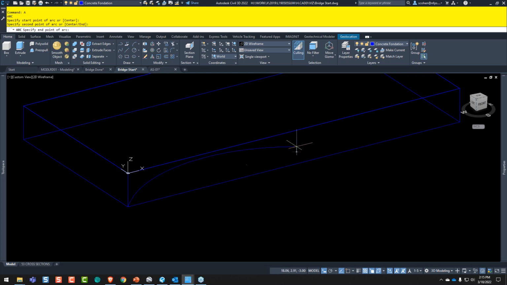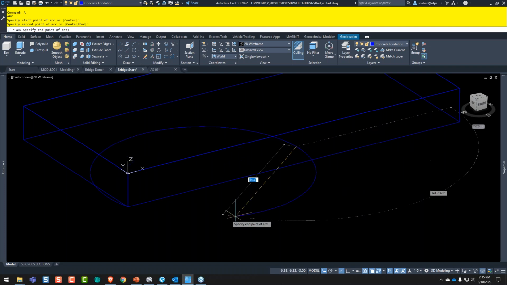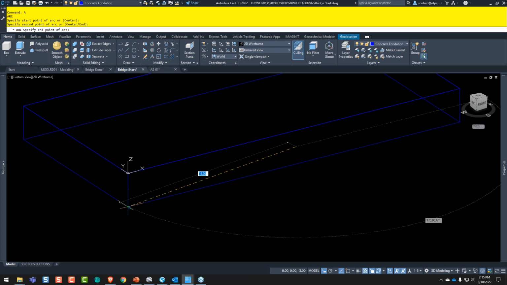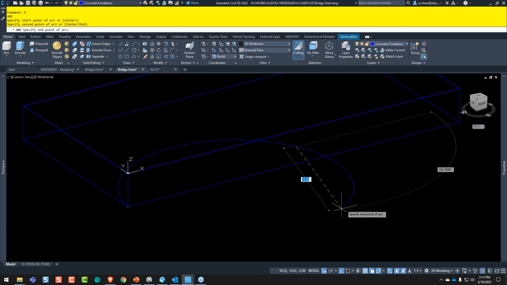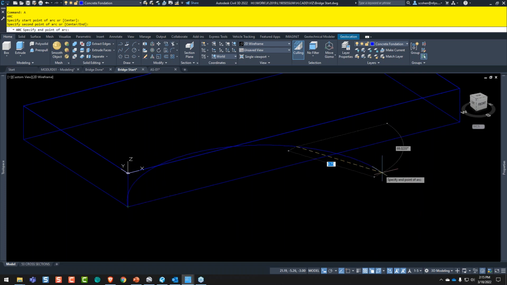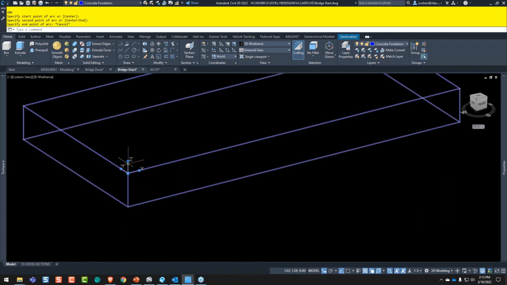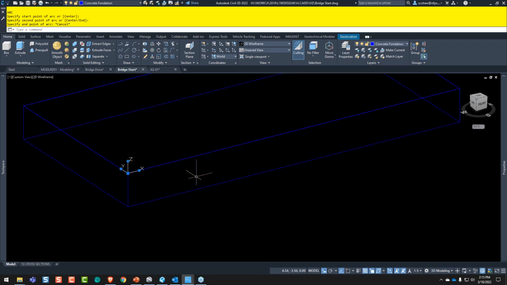And if I just start drawing here, what am I drawing? I'm drawing an arc on the XY plane. Yes, it grabs the Z, the elevation that I snap to, but it does not change it to the orientation that I want. So what you have to do is just pick this here. I want to draw on this face. All you've got to do is pick the Y grip, and I'll go straight up here.